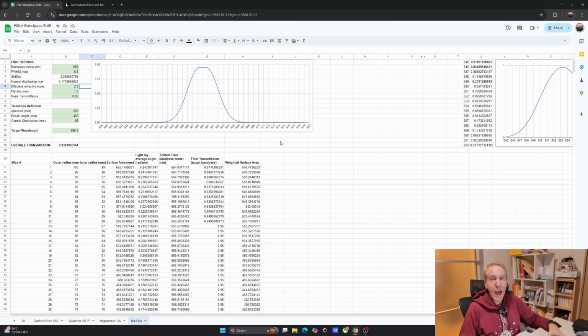Let's say you want to add another telescope. What you would do is take this tab, you could just duplicate a tab, and here you want to put your telescope aperture. That one is important. You want to put your focal length, it's also important, and you want to put your central obstruction. That's just FYI. Let's say we wanted a RASA 11.